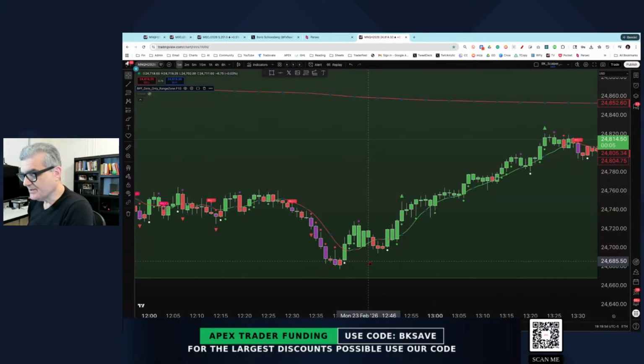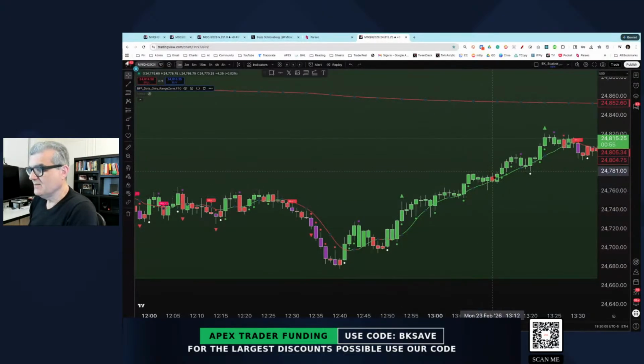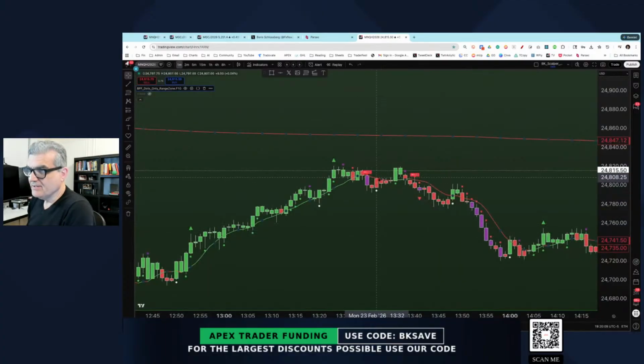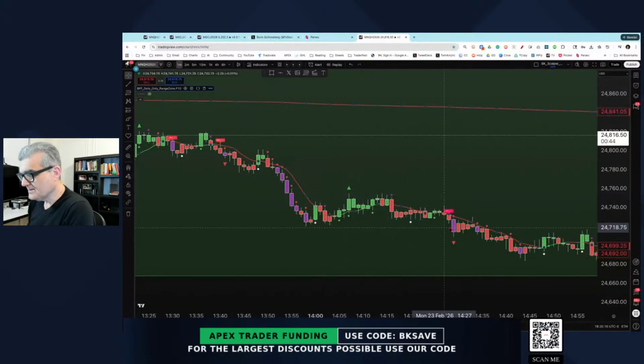When you're near session lows, right? Give yourself the patience to see the green triangle, the turn push, and when you get that, that's a really good signal for an upside move. Another big move. Then trend resumes. So we're still underneath the VWAP. You're getting some trend sales. These kind of worked.